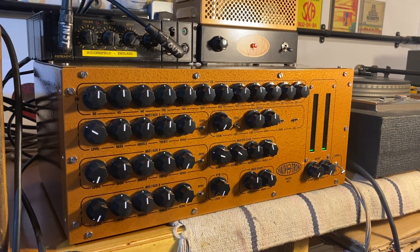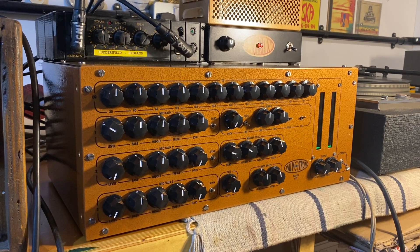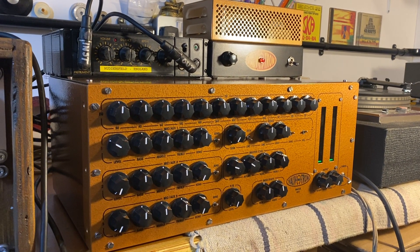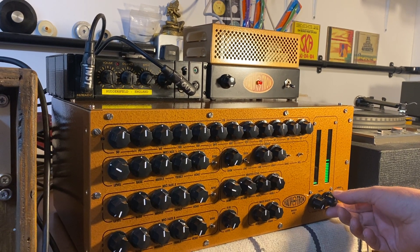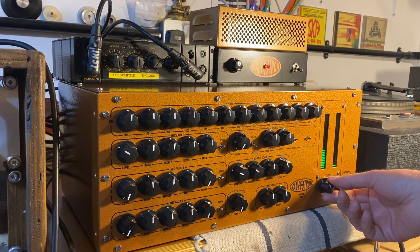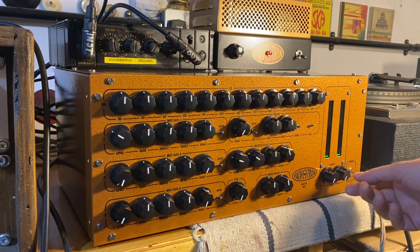So that's the bass, and then that's the mid and top. I'll put the record on. This actually is a record recorded in analogue just a few years ago on Tascam — I think it was an A38 — by Alfred Winner out of Manchester. This is a Milton Henry song called Gold Digger, in case you like the tune. So I'll show you what these two do: this brings in the mid and the top, and this is the bass. There's a bit of rattle but that's the stuff in the workshop rattling about on the shelves.